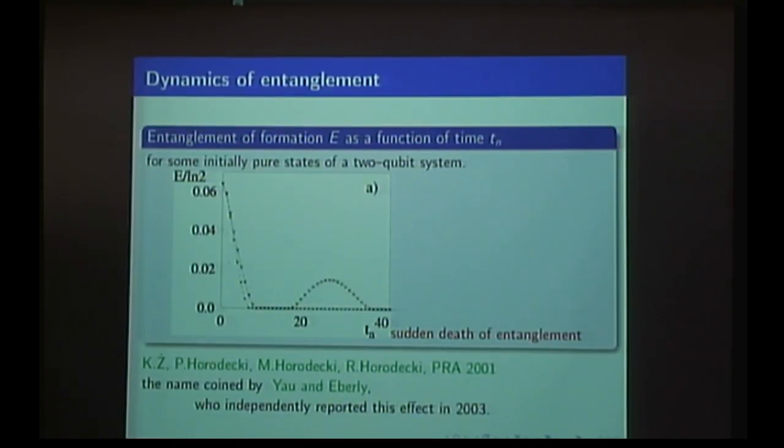It's even more interesting, you can observe such a thing. Entanglement gets killed, for some time there is nothing, then you observe again a revival. In the first scenario, we had a paper with the Horodeckis in 2001, and later there was a paper by Yu and Eberly, and they coined the name sudden death of entanglement. This is the case if entanglement dies immediately and stays dead forever. It's also possible it dies and then appears again. So at the beginning, some 20 years ago, we were a bit confused. We could not understand why it is so. Now we understand the situation a bit better.